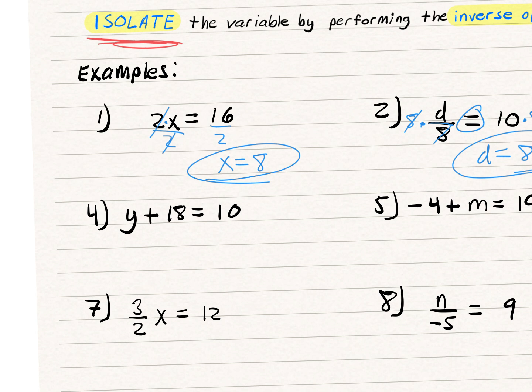Right, so what operation is being done to this y, right? We want to isolate the y. Is plus 18, right? So the opposite of plus 18 is minus 18. So we're going to subtract 18 on both sides. And then plus 18 minus 18 is going to go away. And then 10 minus 18, if they have different signs, we want to subtract. So 18 minus 10 is going to be 8, and then keep the sign of the bigger number, which is negative. Right, this negative 18 is bigger. Right, so we get y equals negative 8.